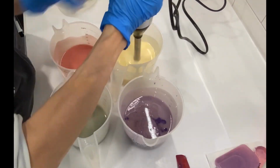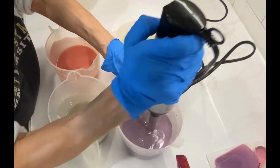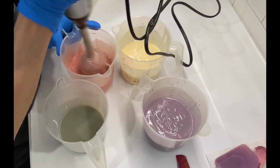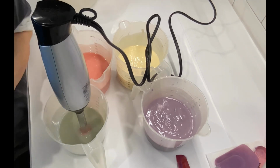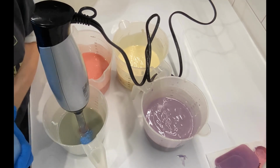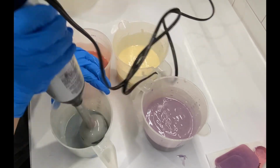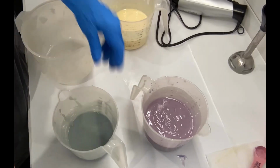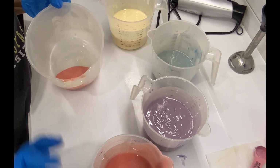Stir these around. See if we can't get something besides murky green. Alright, well, that's a little bit better. Now we are going to take our bowl and we are going to pour layers. Let's see.